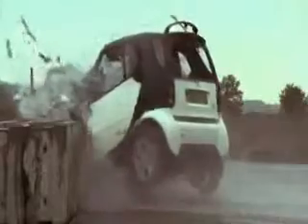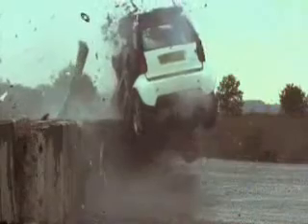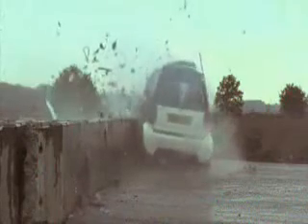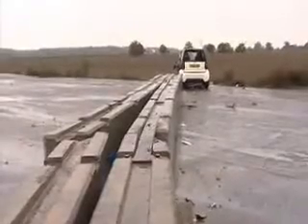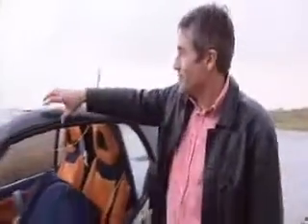From 70 miles an hour to nought in one second. Energy that moved 20 tonnes of concrete, leapt into the air and rebounded to the side of the road. We didn't know what we'd find when we reached the wreckage. The steel cage has certainly done its job really well. You can still see the original shape, just that one nasty kink there.